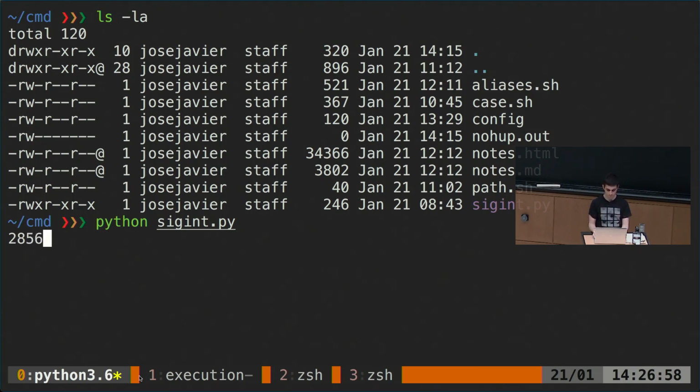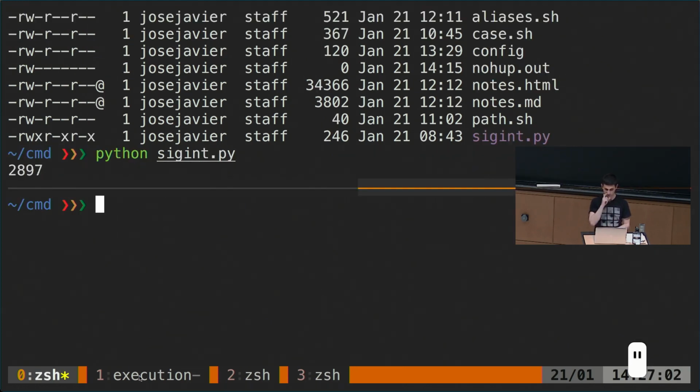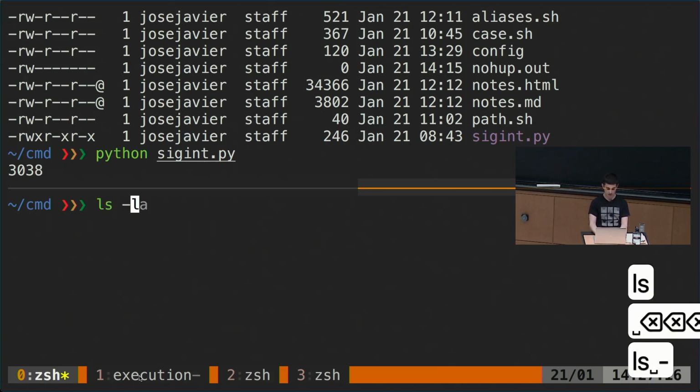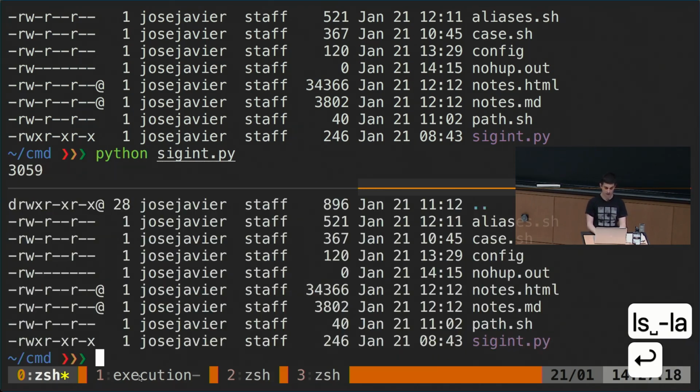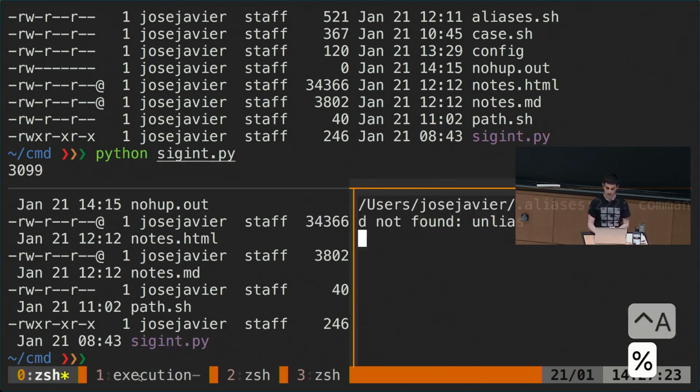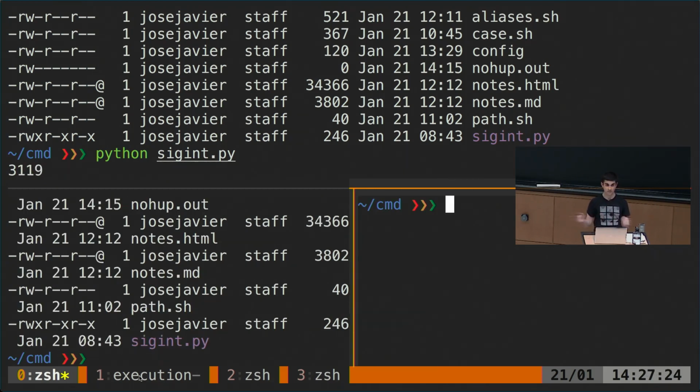But if we do Control A, double quotes, this will split the current display into 2 different panes. So you see the one we open below is a different cell from the one we have above, and we can run any process that we want here. We can keep splitting this. If we do Control A %, that will split vertically.